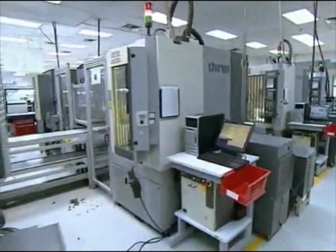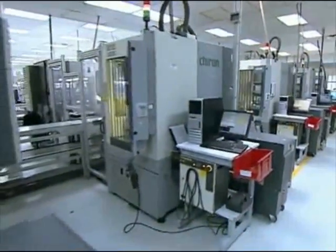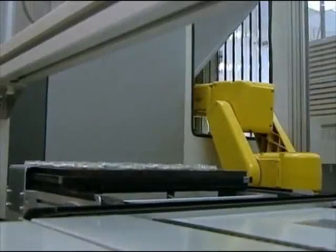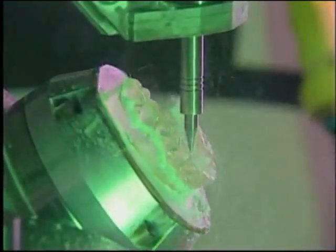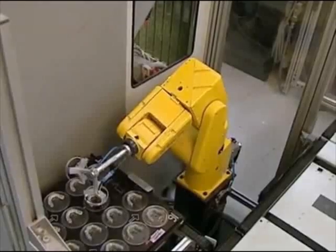Aligner trim is another operation which uses industrial milling machines, but these milling machines have been souped up so that we can run them 24 hours a day, seven days a week, and always have them available. What happens in the aligner trim stage is truly unique. In real time, we use the data label on each aligner to access the virtual data provided by the doctor's approved ClinCheck. That data is then digitized into a computer numerical control path, or CNC, and is used to make the gingival cut based upon the ClinCheck data. All of these pieces of treatment data have been linked together — it takes a tremendous level of complexity and data control to execute this successfully every time.